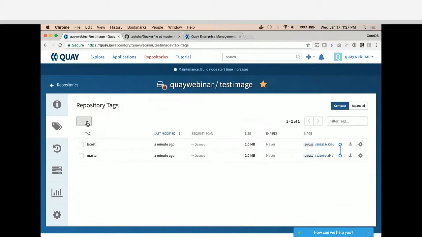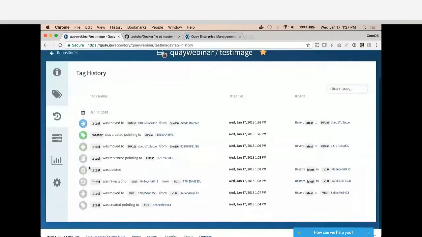And I can at any point go and say, hey, select all of those and perform operations on them accordingly. And if we go to our tag history, we can see latest was moved again, and this new master tag was created. So I have my whole history, even just from the demo here, showing everything that I've done.